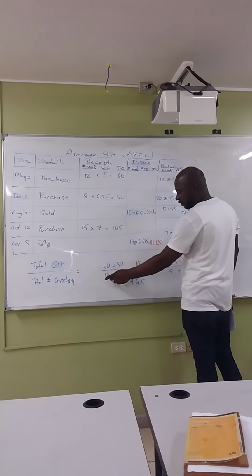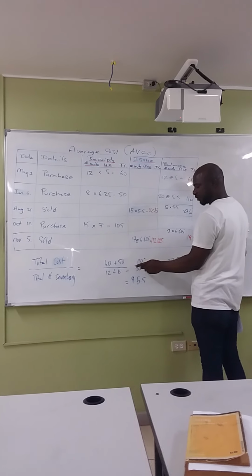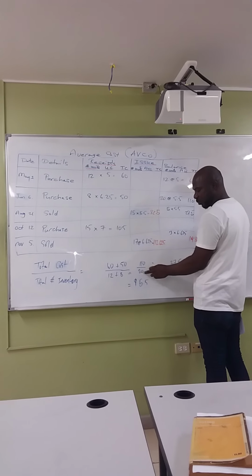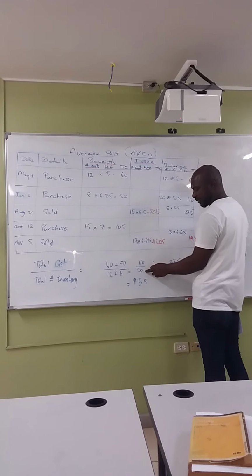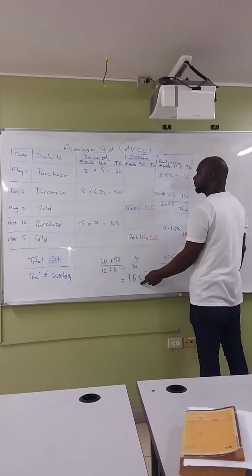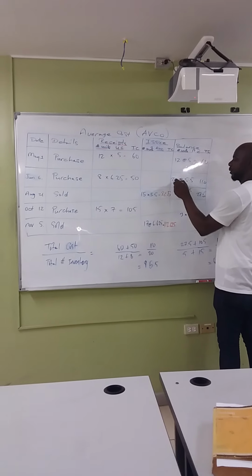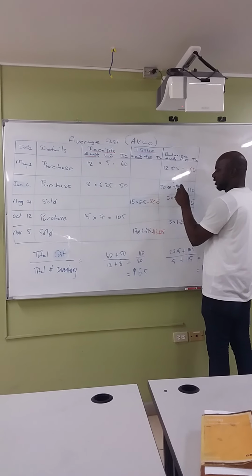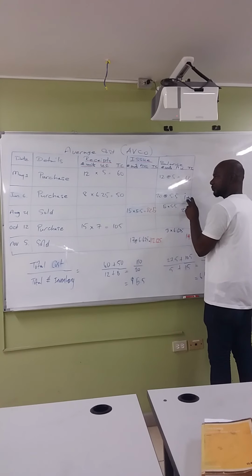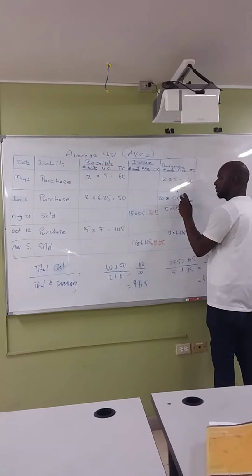110. Now in terms of the total number of units, we have 12 plus the 8, that gives you what? 20. So total cost would have been 110 divided by total number of units, which would have been what? 20. 20 into 110, that gives you what? 5.5. Right? That gives you 5.5. So now you have what? 20 units at an average cost of 5.5 to give you back there 110. Right? So 20 units at an average cost of 5.5.